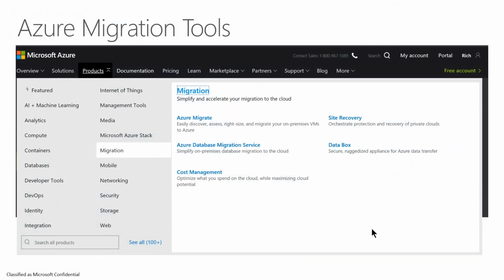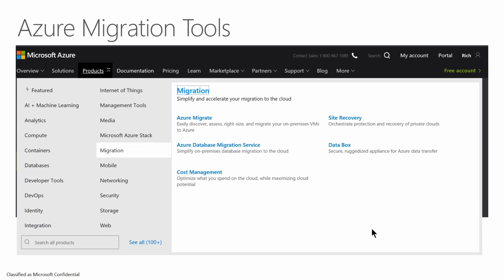Okay, we offer at Microsoft a number of tools to help you on your migration journey. We have Azure Migrate, which is really focused on VMware, vSphere, on-premise implementations, and it gives you tooling to move those up into Azure. We also have an Azure database migration service, and that's what we'll be focusing on today. And that is a really good tool for migrating Microsoft SQL Server databases into Azure SQL database, which is a service.